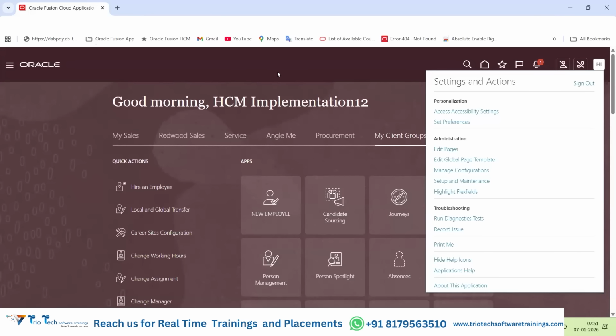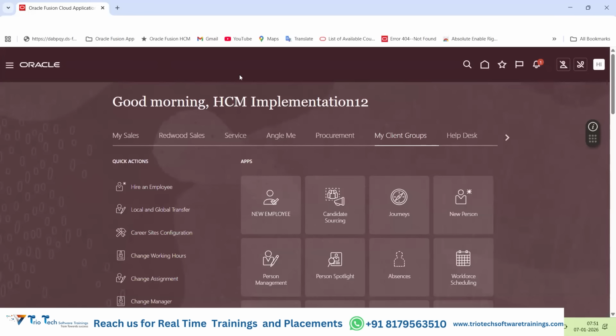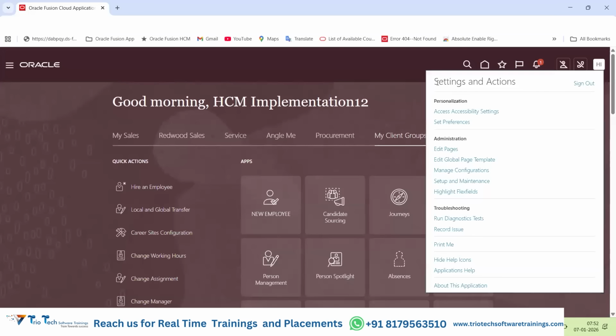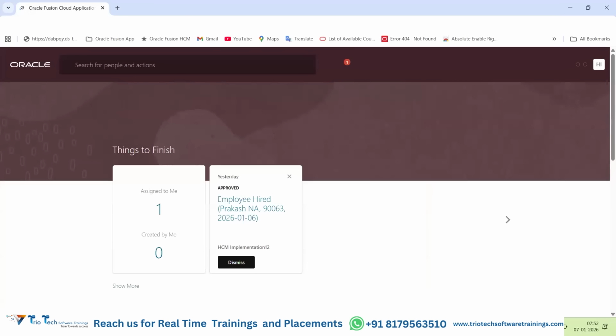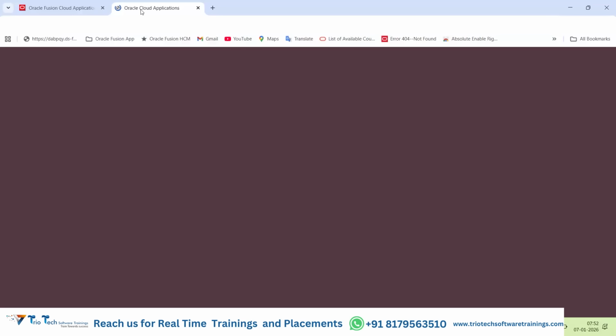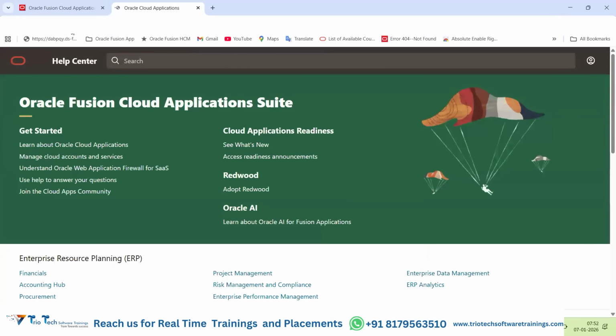But team, if you have the application with you, within the application only, Oracle embedded their repository link. If you come to the right side, settings and action, team, under troubleshooting, if you go to application help, the moment you click on it, one more tab will open towards the right here. Okay, or else it will prompt you. See, one more tab opened up. What is that?